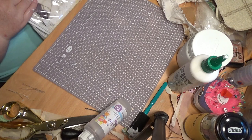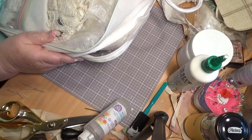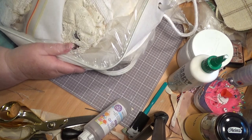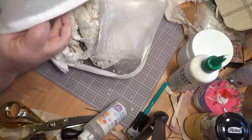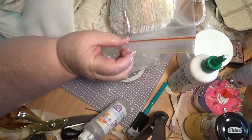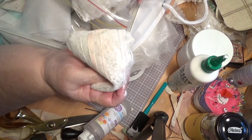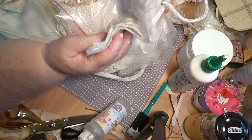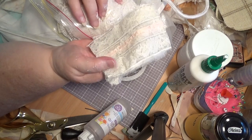I have a bag under the table. Actually, I have two bags under the table. And I want to use some of the vintage sort of lace out of this. Piece there, look at that. Look at that bit, it's got a bit of pink through it. Love that. Put a bit of that in.